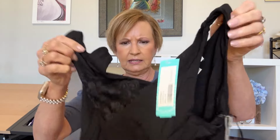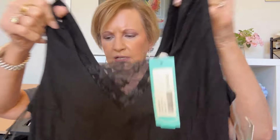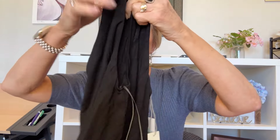It is black, which I complained that they give me too much black in the summer, but it did look cute. It is the 9 BRITTON Azriel knit top. So it is a tank, and it's got that inset of lace, which I thought was nice. It feels nice. Let's see what this is made of. It is lined. The shell is 96% rayon, 4% spandex, and same for the lining. So feels really nice. And the back is like a V. So a V in the back, and then a V with a lace inset.